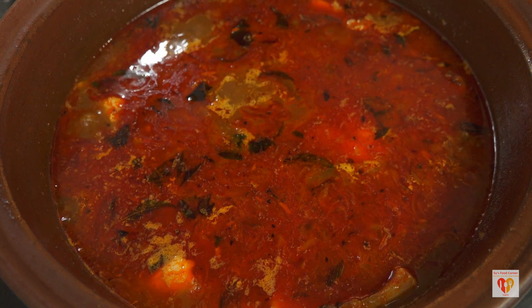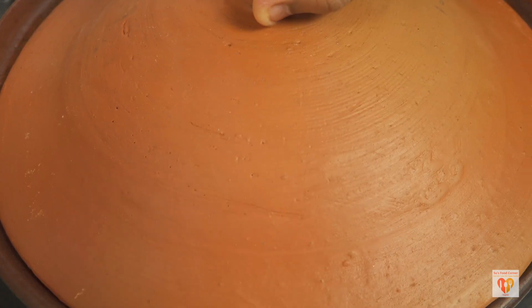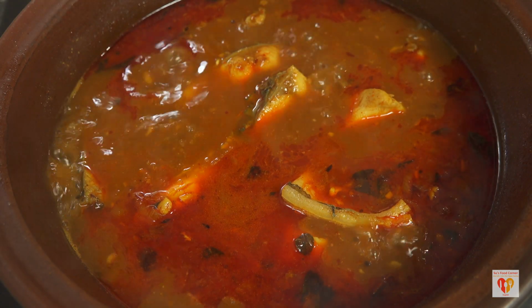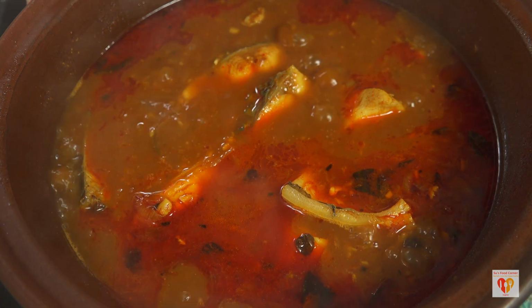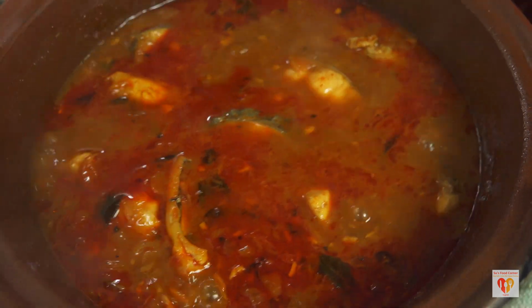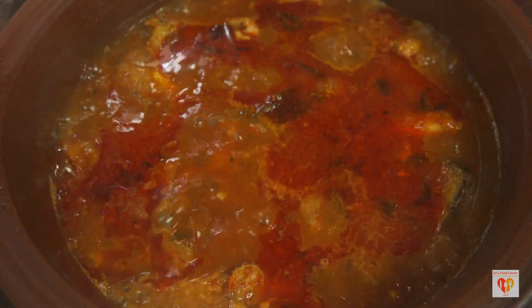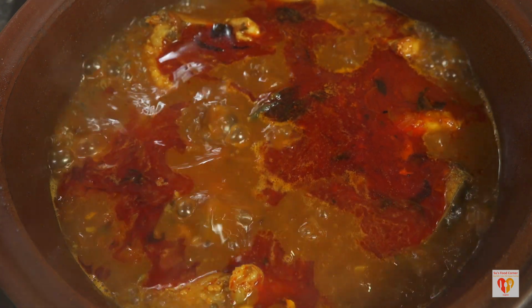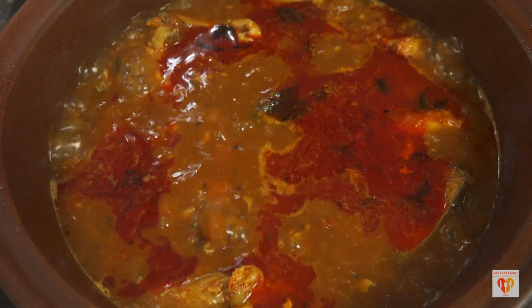And once it has started to boil, I'll cover it and reduce the flame to medium and let it simmer on medium flame for around 10 minutes. And after 10 minutes, this fish is looking different. The fish in this curry, in this gravy, will gradually absorb the flavors of this gravy. That's why it's normally consumed the day after it is prepared.